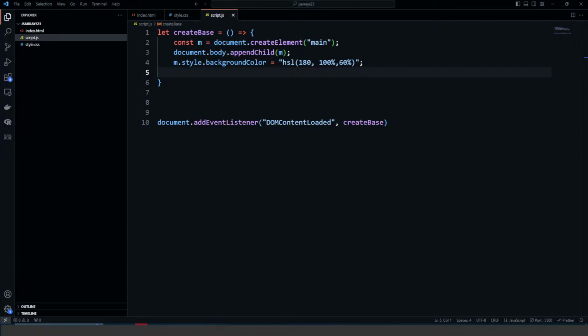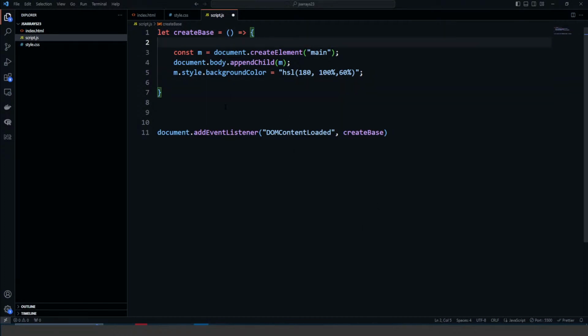For example, one of the big things that we could do is we could say, well, maybe I want a bunch of H1s here. So with this, right, we can start to create an array.